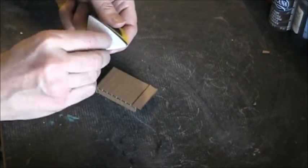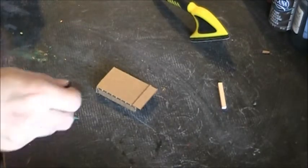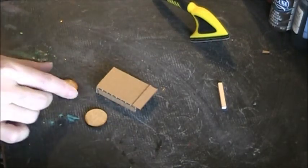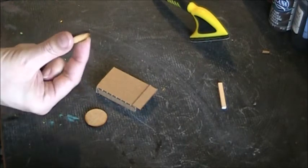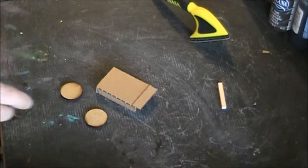So now what I'm going to do is put the wheels on. I've just got these little wooden discs for wheels. These are actually just MDF bases that are for figures that people make. They're laser cut. You can buy them online, or you can just make your wheels out of cardstock or cardboard.